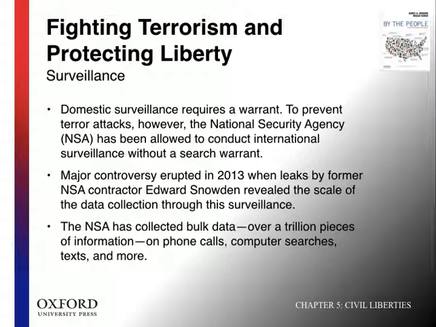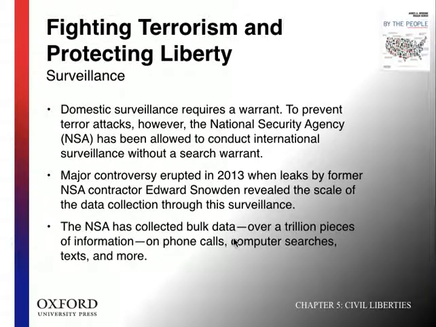So, domestic surveillance requires a warrant, but to prevent terror attacks, the NSA has been allowed to conduct international surveillance without a warrant. Major controversy erupted in 2013 when Edward Snowden revealed the scale of this data collection. If any of you have seen the movie Snowden, it shows how much data collection the United States has been doing on everyone in the name of national security.